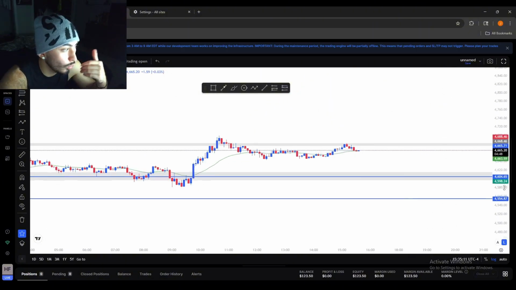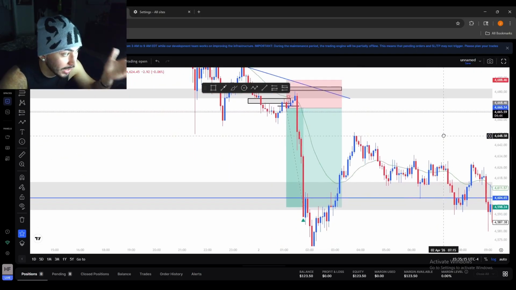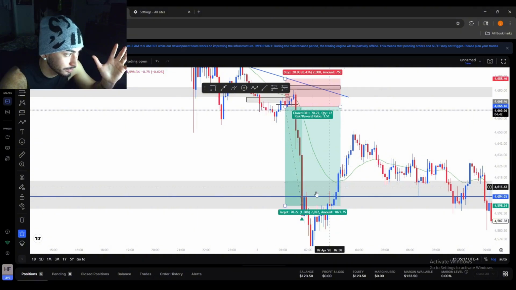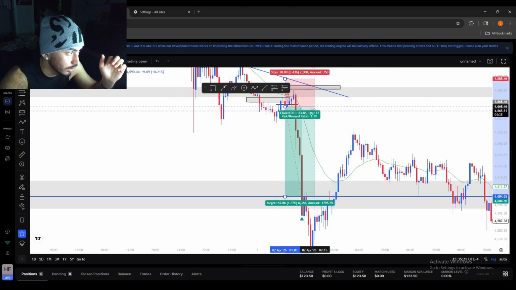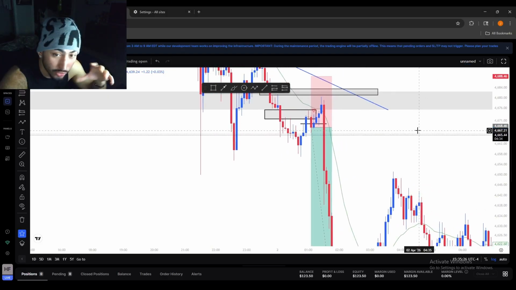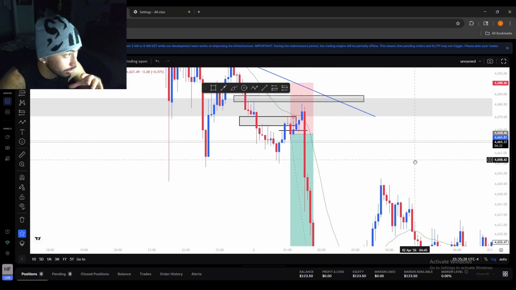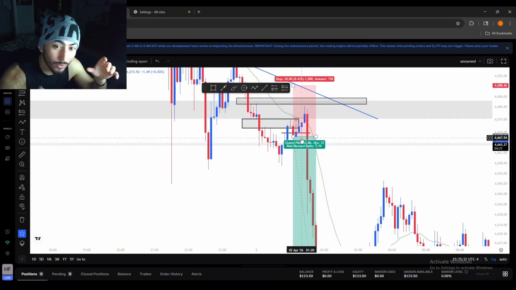You guys saw why I entered, why I put my stop loss where I put it, and why I put my take profit where I put it. I think I had it exactly on that line, to be honest. Okay, and then again, while in the trade, mind you, I was playing Rainbow. So once I entered, I think I entered right when the match started.